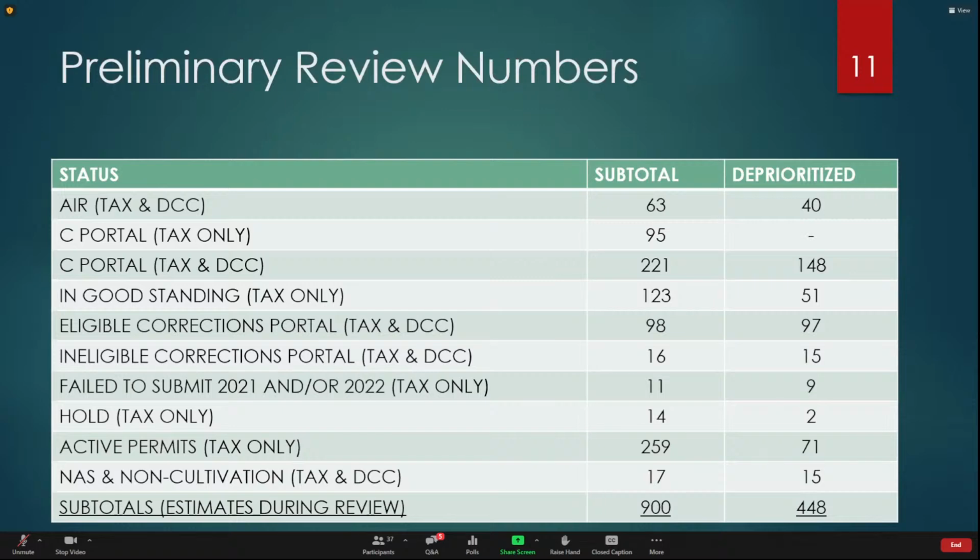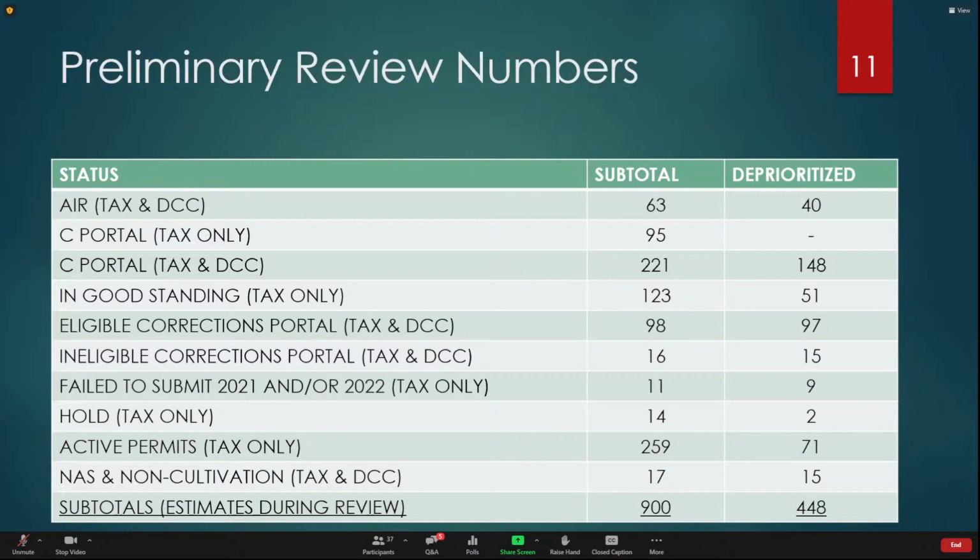So it's probably important to remind folks that as of July 1st, 2023, the department, all local jurisdictions who have ministerial programs based on statute will be required to notify the DCC as to whether or not the applicant or permit holder locally has a completed Appendix G checklist. And a completed Appendix G checklist is what is going to be necessary for a renewal on or after July 1st of 2023.